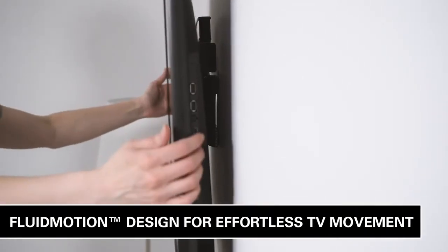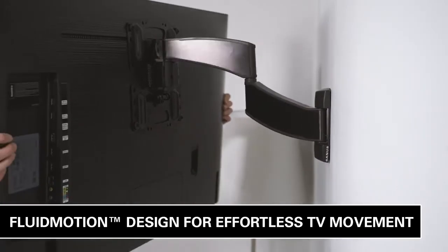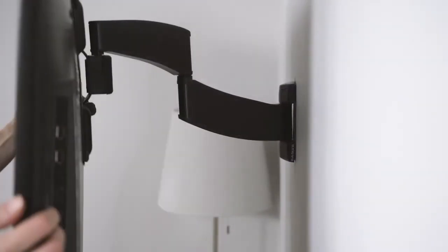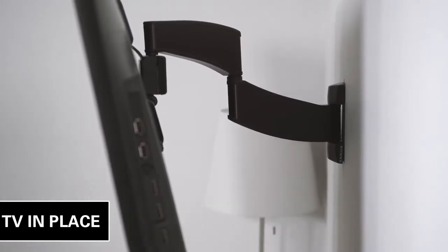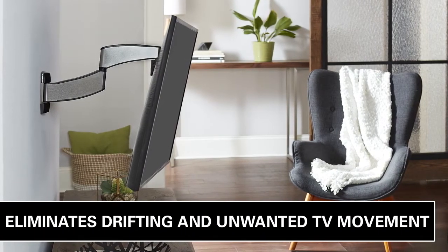With fluid motion, effortlessly extend, tilt, and swivel your TV, regardless of your TV's size or thickness. The included steady set functionality provides increased stability, ensuring your TV screen will stay exactly where you want it. No drifting, shifting, or unwanted movement.